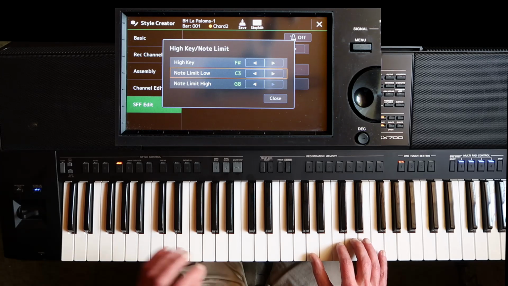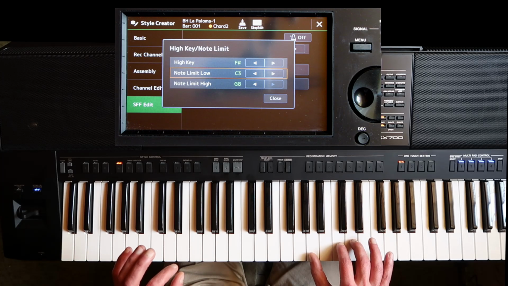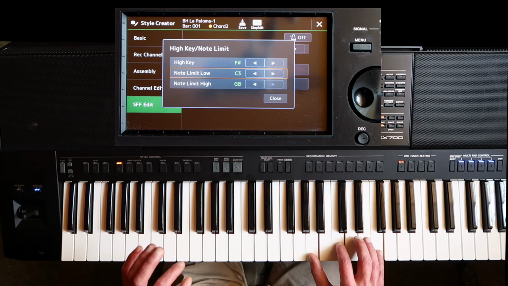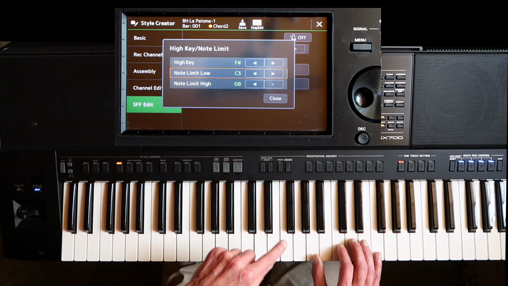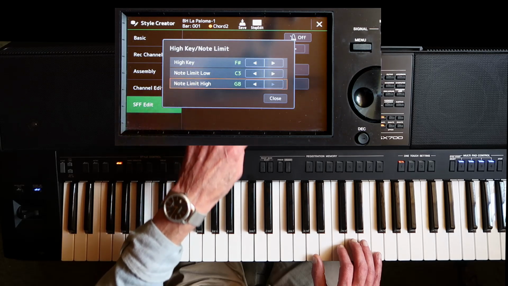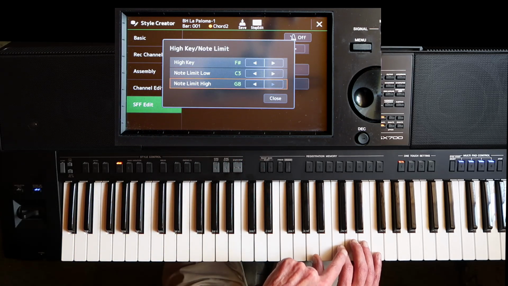And similar as before, we see that these three notes are already okay. That is, we only have a problem with this high note now. And now we will set a high note limit. We will say don't allow any note above E4.